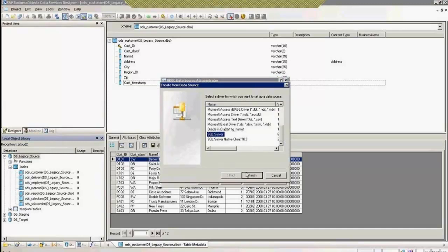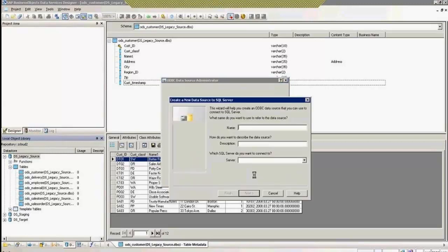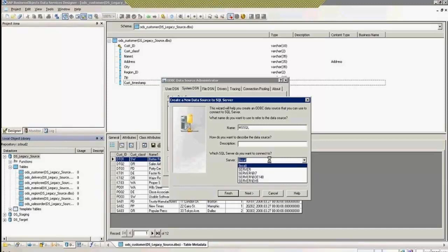Okay. I'm giving the name MS SQL. And this is good to know, the ODBC connection. What does Open Database Connectivity mean?